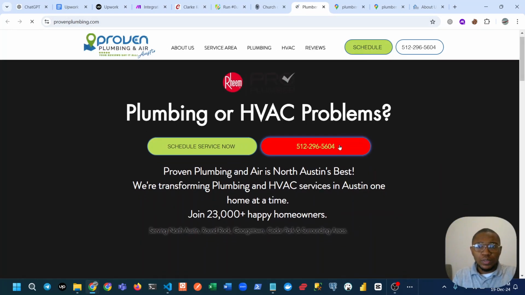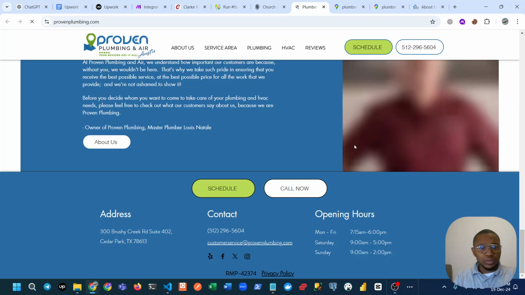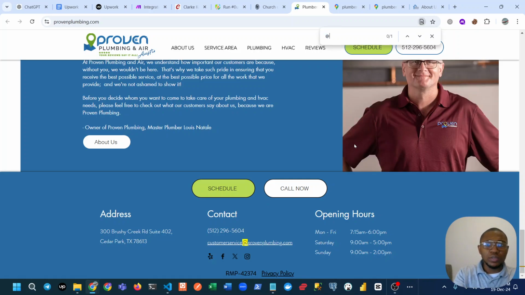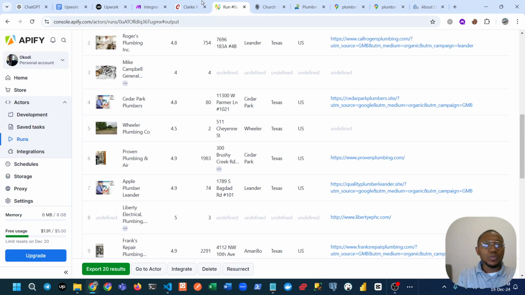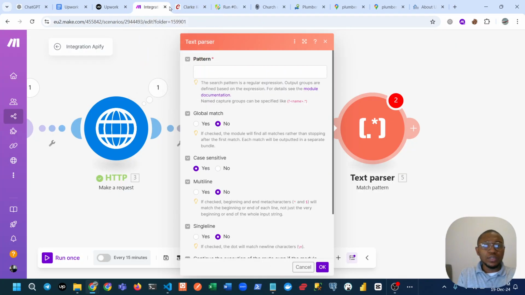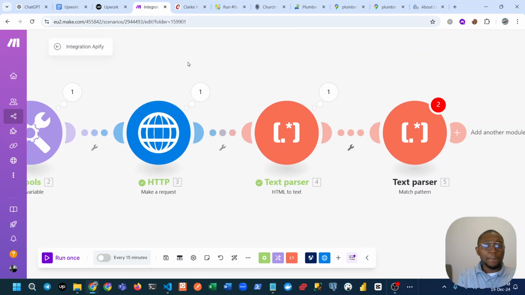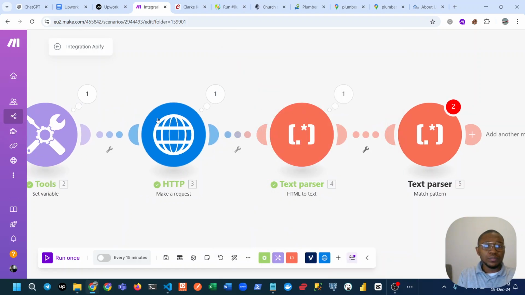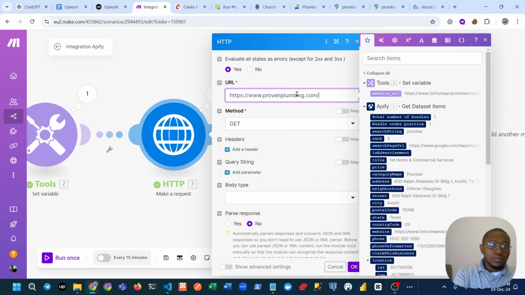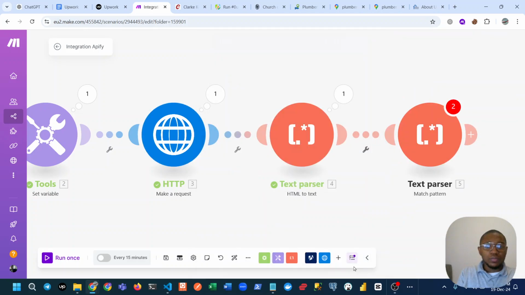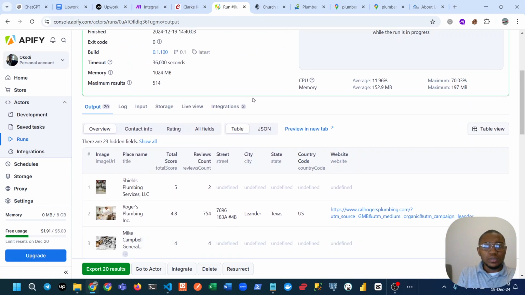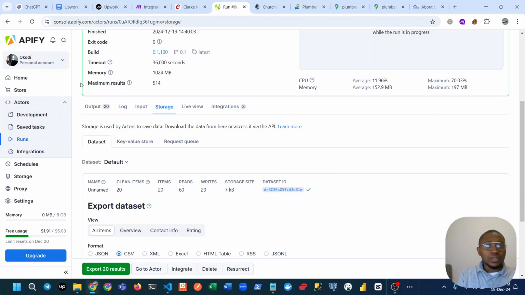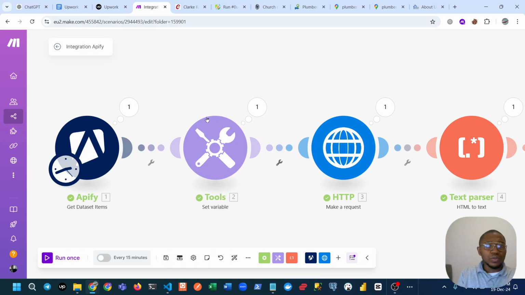Yeah, so I'm just looking for the ones that have the emails on it. This one doesn't look like it has the email on it. Does it? Oh, yeah, it does. So a website like this, let's just copy this. I just want to show you how it works. I'm still going to have to copy the dataset ID of that. So let me copy the dataset ID since this data is better. Storage, dataset ID. I'll just replace it with that.